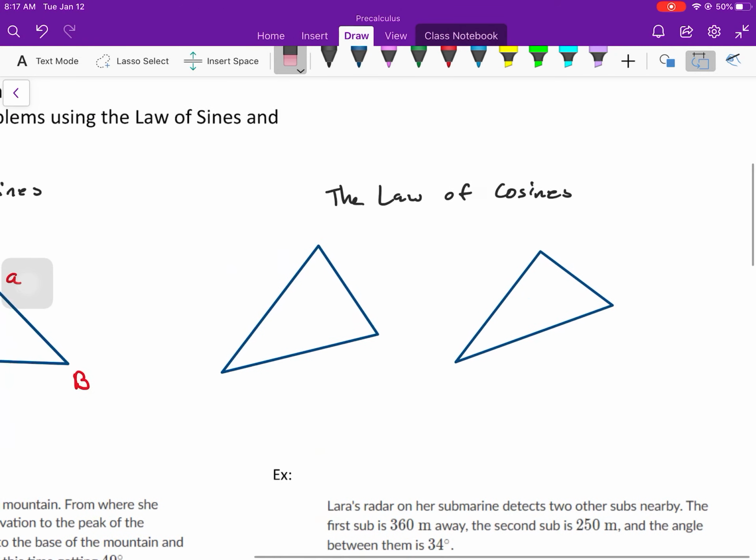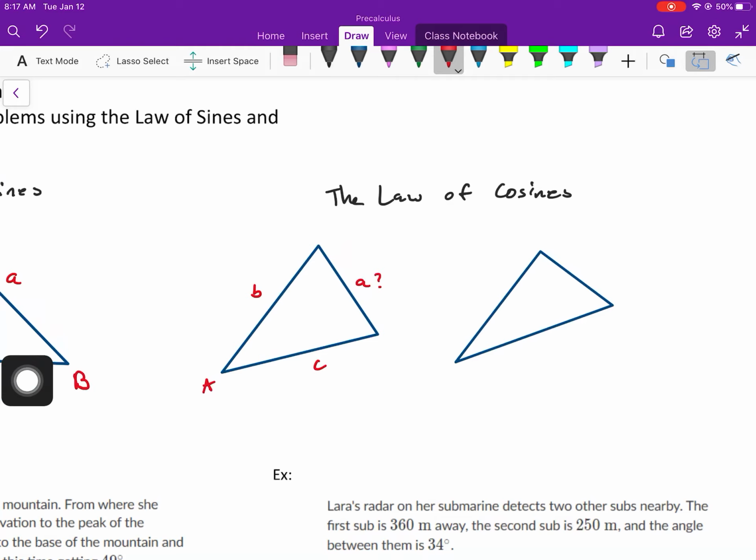What about law of cosines? Two different situations. So we looked at that in the last video. Definitely a good idea to take a look at that. So let's just say we have an angle, we're looking for this side, and then we have the two sides in between. So we're missing these two angles. That's fine. If you have the included angle and you're looking for a third side, but you have the two sides that are next to it and you have the included angle, you can find that third side using the law of cosines. And remember, what is the law of cosines? That's a squared equals b squared plus c squared minus 2ab cosine of b.